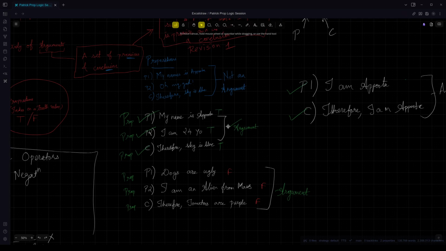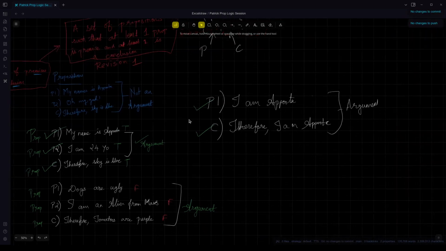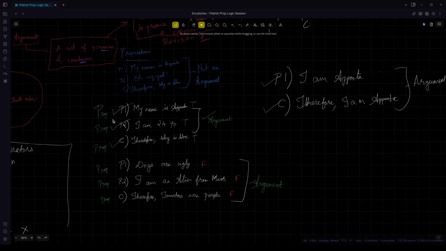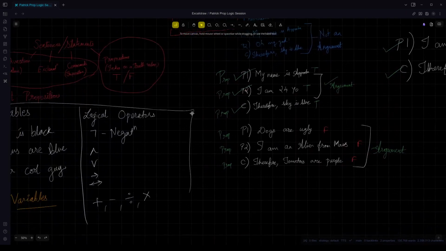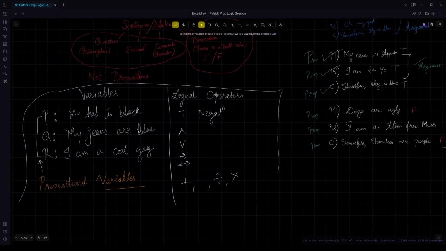All of them could be false and it would still be an argument, all of them could be true, and any mixture would also be an argument. Even a single premise and a single conclusion would be an argument. You could have multiple premises and multiple conclusions, and that would also be an argument.